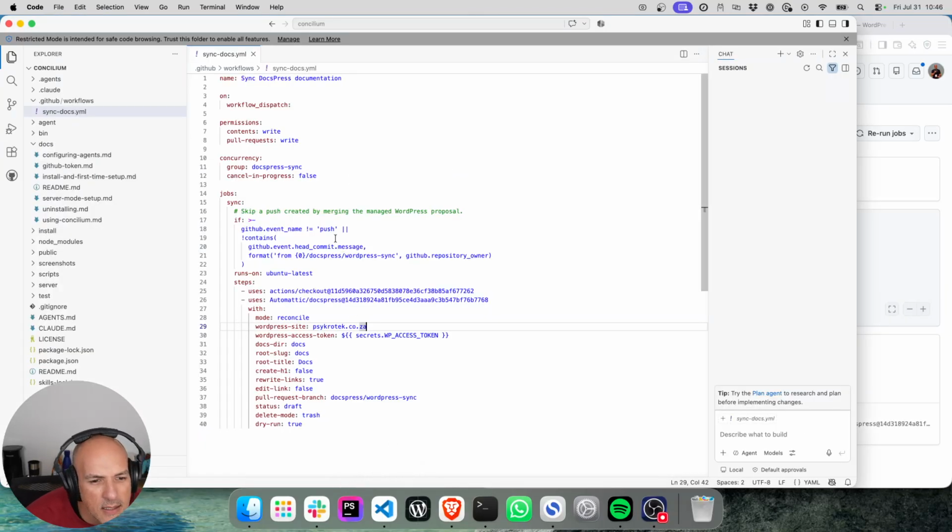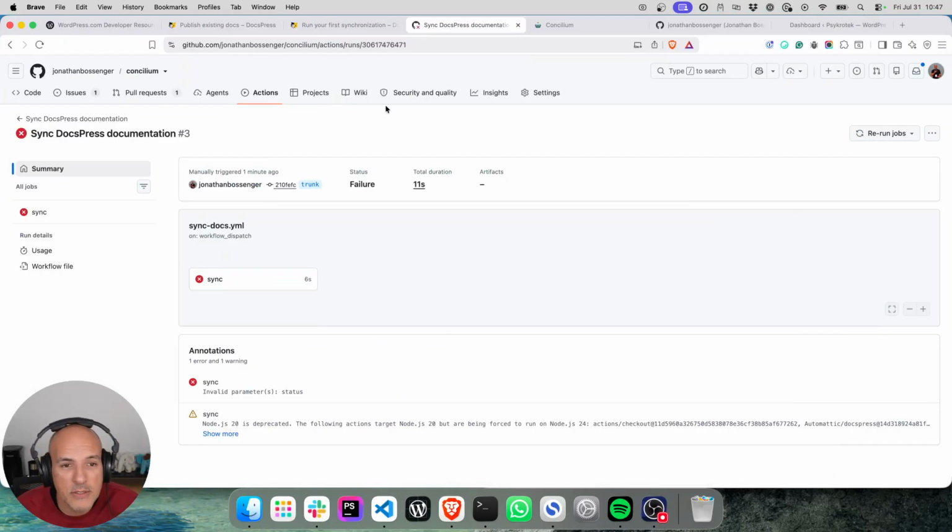Let's see here. I'm wondering if the action checkout version uses an older version of Node. So what we could do, let's try something.